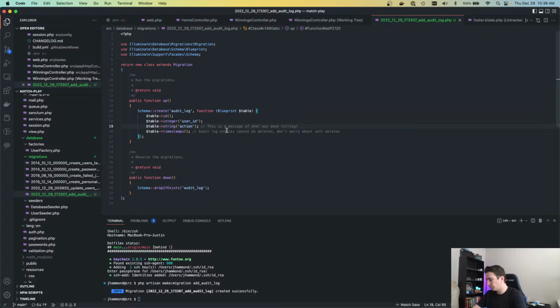It could say something like user A subtracted $50 from user B. Total winnings now are, user B winnings is 125, something like that.